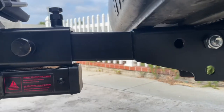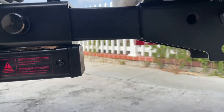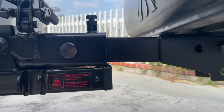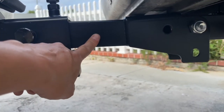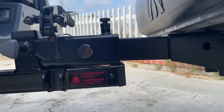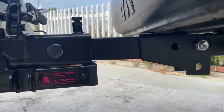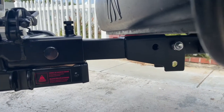I also went with a straight arm here. They do make a curb arm which brings this basket up higher for more clearance, but I went with the straight arm. The reason for that is I wanted to be able to cut this arm down and bring the entire basket in as far as possible, so the entire basket isn't stuck out as much. I was actually able to cut it down by about 2.5 inches and bring the basket in by that much.